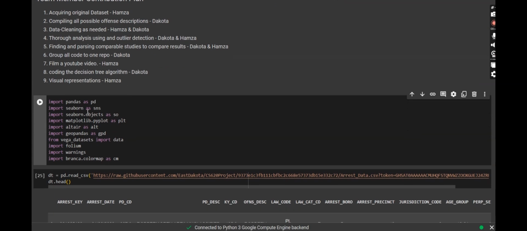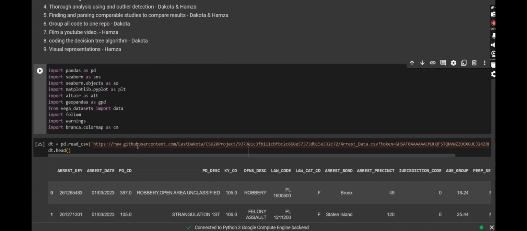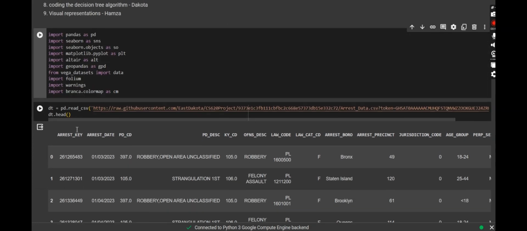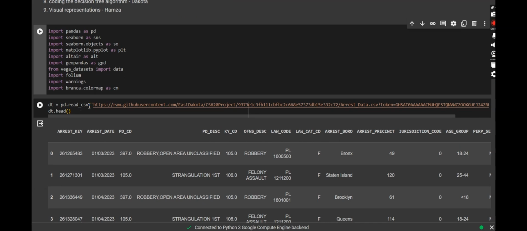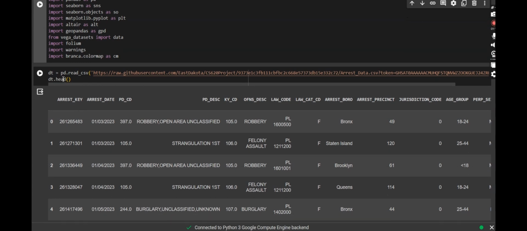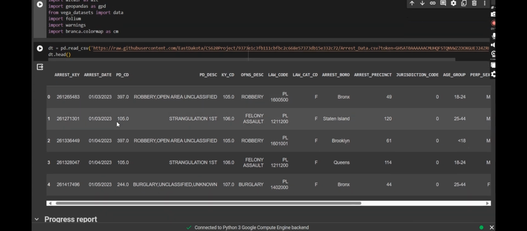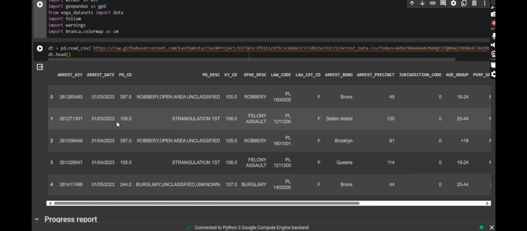So these are the libraries we imported for our project. Here we are reading the data set, and it's included in our GitHub repo, and we just included the link of the raw data set, and we just called the head function so we can see the top rows of the data set.